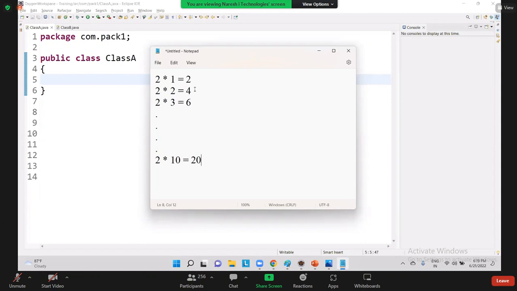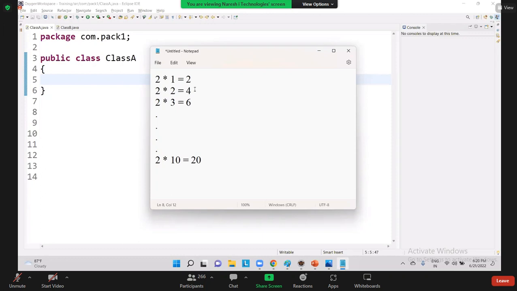What I want you to do is take a parameterized method which accepts only one parameter, and write a logic for that method which will print the multiplication table of that number. I can take any number, 2, 5, 6, like that.